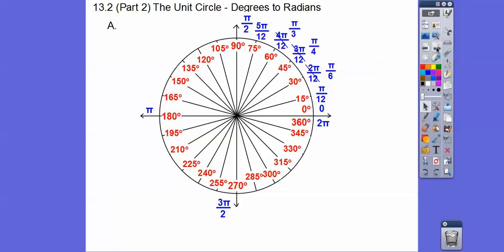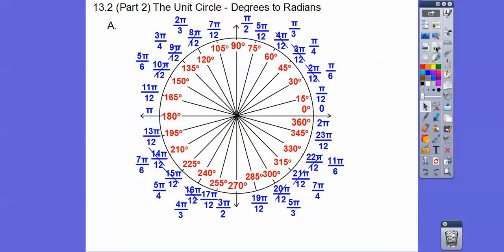All right, so here we go. Since this is 6 pi over 12, then 7 pi over 12, 8 pi over 12, 9 pi over 12, 10 pi over 12, 11 pi over 12, and then we'll reduce those. Here's 12 pi over 12, so this is 13 pi over 12, 14 pi over 12, 15, 16, 17 pi over 12. This is 18 pi over 12, and then we reduce those right there. So there's our pi family in radians.